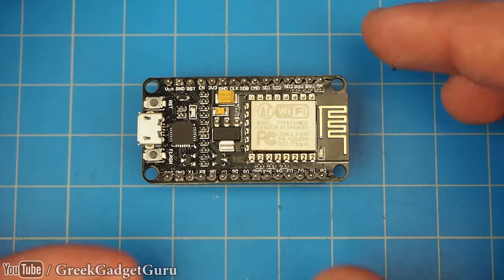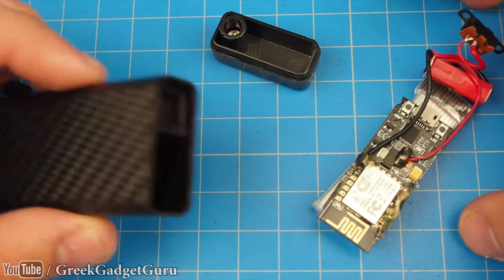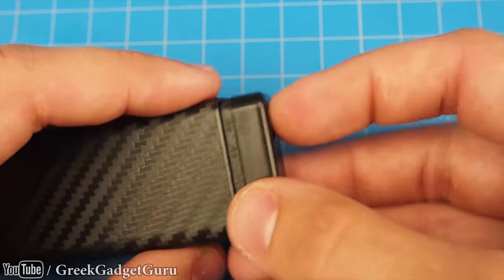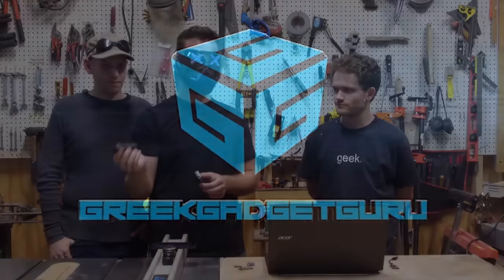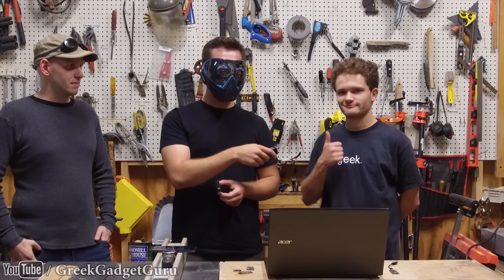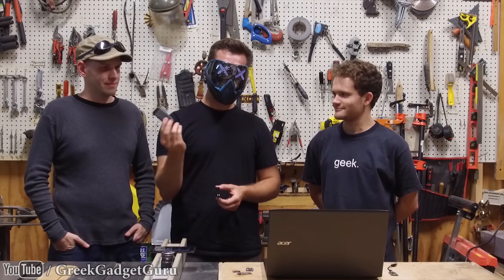Today we're going to be taking this really inexpensive computer chip and basically be able to hack Wi-Fi. This was a really challenging thing because we actually got it to fit into this lighter so it's super inconspicuous - there's a switch and the battery built all inside. I'm here with hacktivist foo and maker j101, a YouTuber who makes really awesome stuff, and today we're going to be showing you how to do this for educational purposes only, because it's illegal.